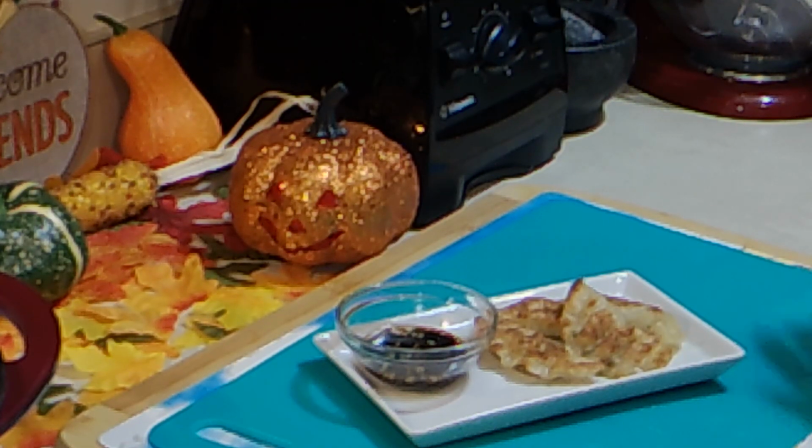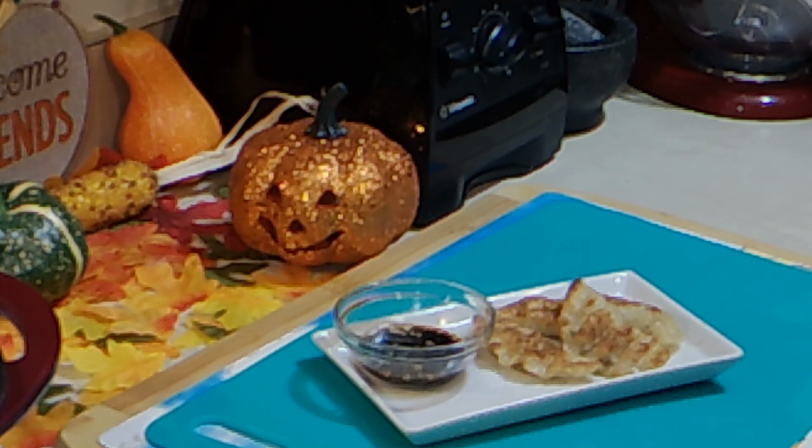That's really good. Don't go out and buy them. Just go ahead and make them. Like I said, you can make a bunch of them. Put them in the freezer, and when you're ready for some, just pull them out.